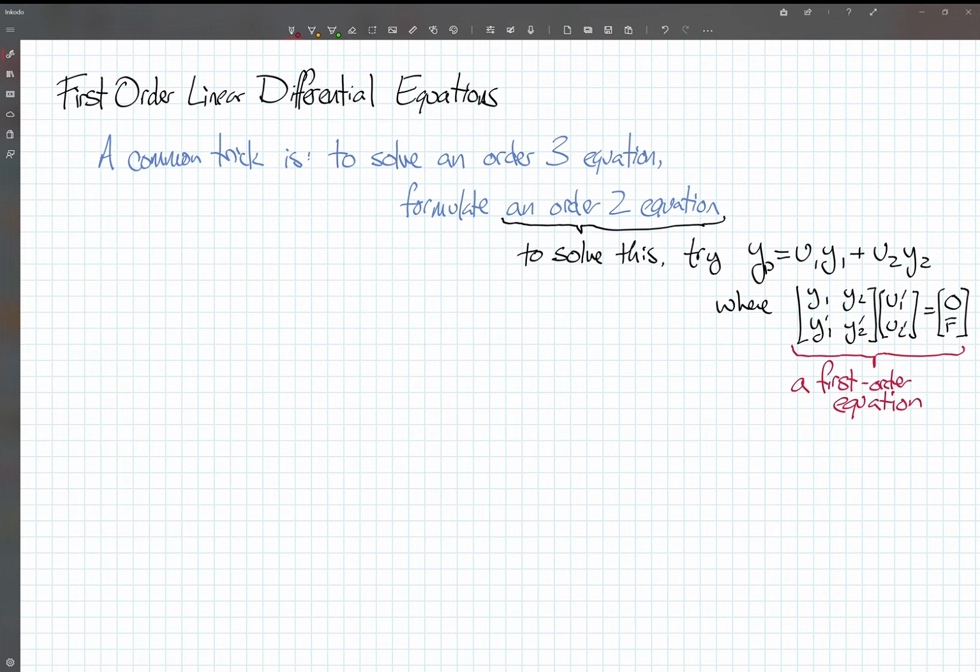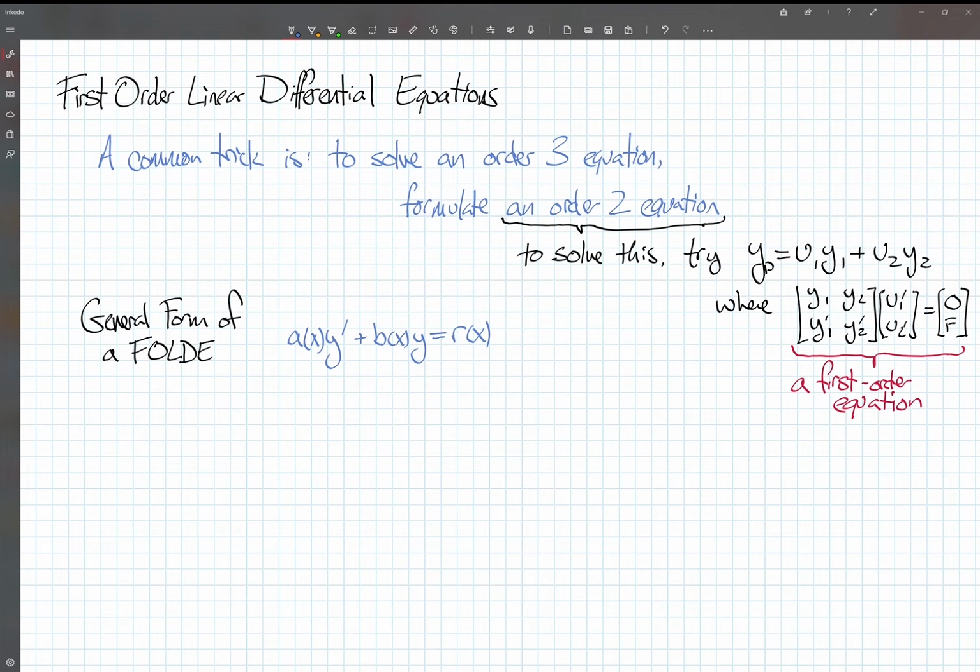So I just want to briefly go over this. This may be review for you from a high school calculus course. If you took Math 104 at Penn, it's covered there. But let's go ahead and go over it, because it's probably been a while. So the general form of a first order linear differential equation, or a FOLDY, is something times y prime plus something times y equals something. Everything in sight's allowed to be a function of x, just not a function of y.